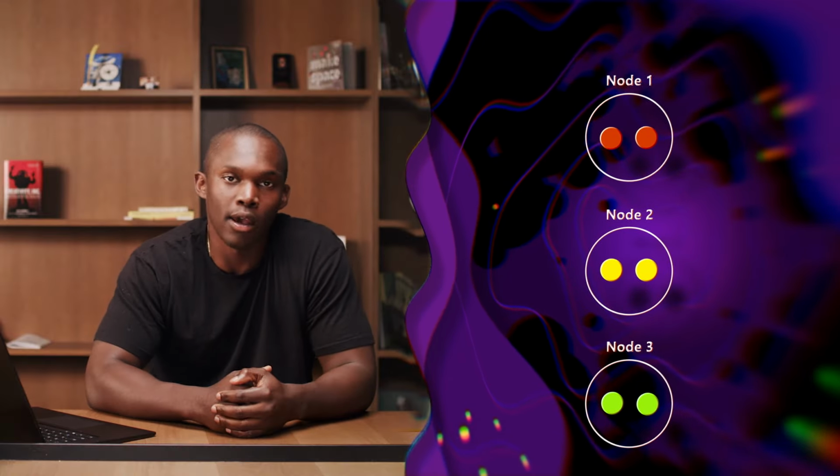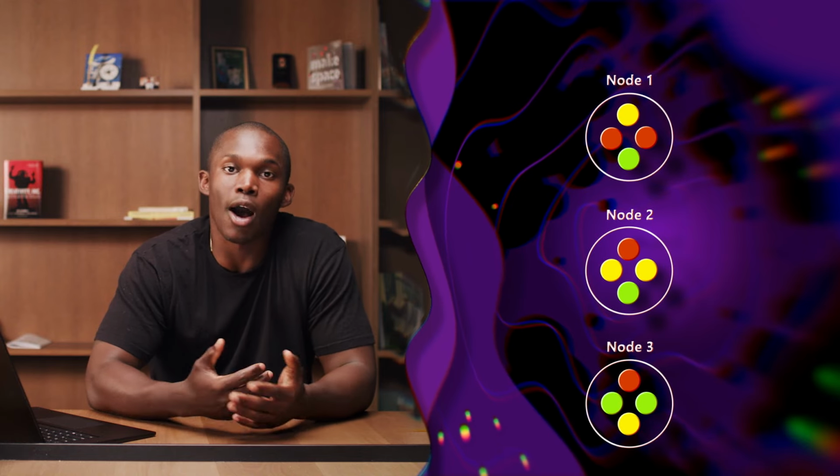Now I've scaled storage. But the bottleneck becomes reads, because we now need to ask every node where our data is in order to find it. If we want to scale reads, I can simply replicate my data across each of these nodes. Now it's not only stored all over the place, but since there are copies of my data across all of these nodes, it's actually easier to find. But now writes become the bottleneck, because we have to write so much data in order to be able to read it. So let's try and scale writes.